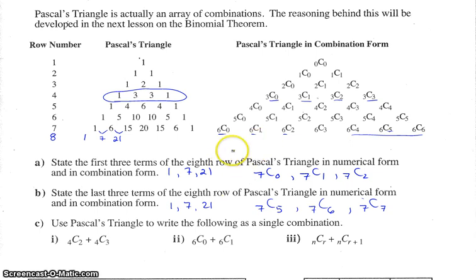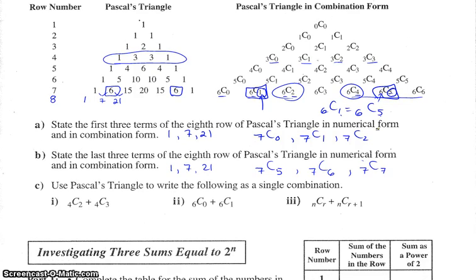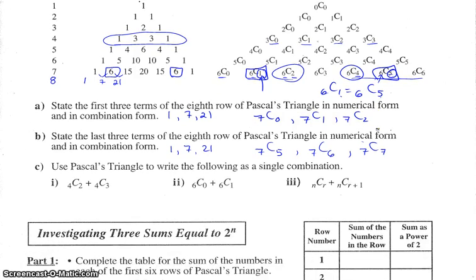Now, I just want to mention something here that's really cool. In combinations, we just discovered that this is equal to this, right? 6 equals 6. Remember how we talked about if the k values added up to the n value in n choose k or n choose r, that they were equivalent. 6 choose 1 is equivalent to 6 choose 5. 1 plus 5 is equal to 6, and that's why they're equivalent. Same thing here. 2 plus 4 is 6, so these two would equal each other as well. Okay, another cool connection.